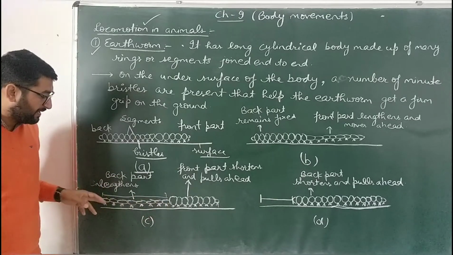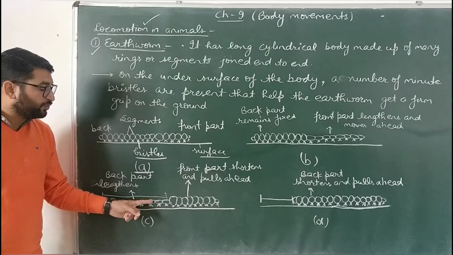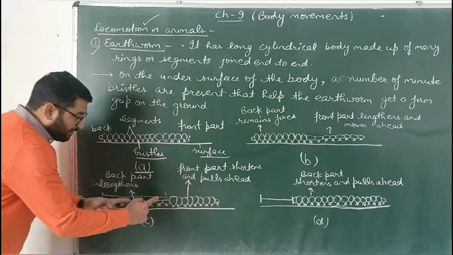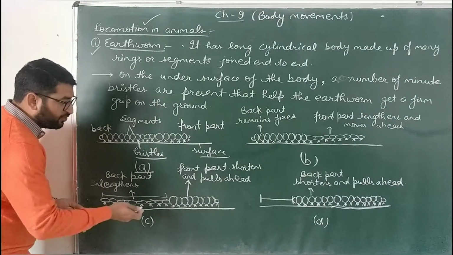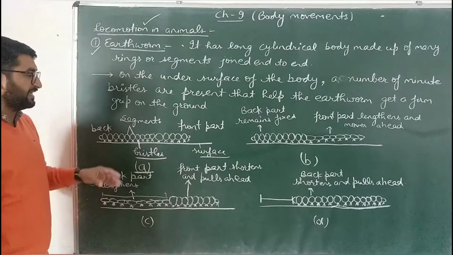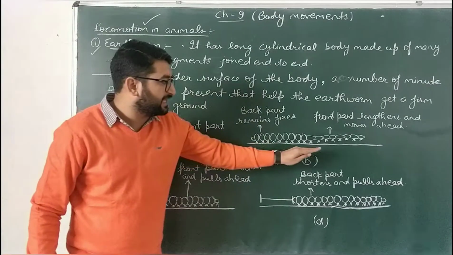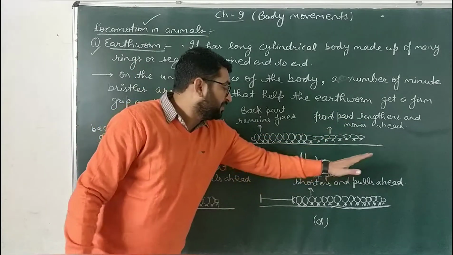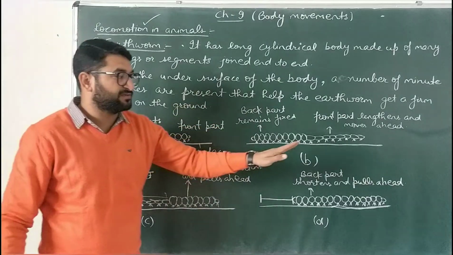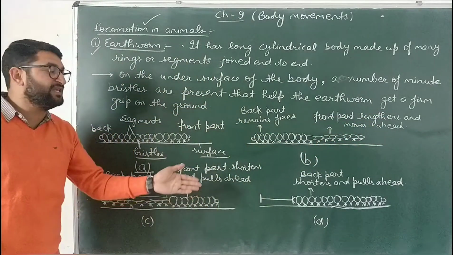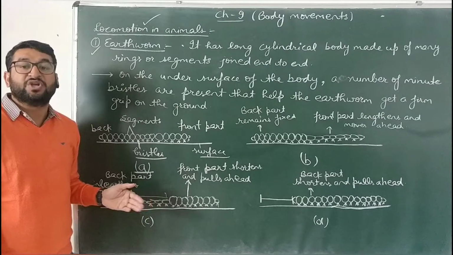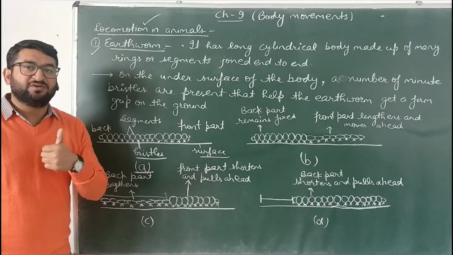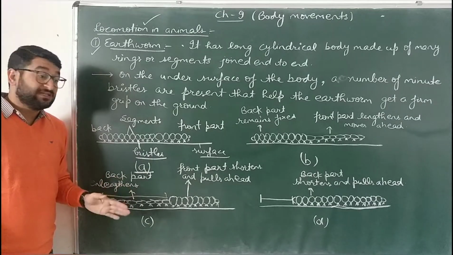ये अब बड़ा हुआ है, लंबा हुआ है और थिन है। जब लॉन्गिट्यूडनल मसल करेंगी तो क्या हो जाएगा, बिल्कुल नॉर्मल। तो बच्चे जब ये नॉर्मल होगा तो इतना पोर्शन आगे की ओर मूव कर जाएगा। तो सेम ही चलेगा बच्चे, पहले पतला होगा आगे का हिस्सा, फिर नॉर्मल, इतने में पीछे का हिस्सा पतला होगा और फिर नॉर्मल। तो इस कॉन्ट्रैक्शन रिलैक्सेशन से ये आगे की ओर मूव करता जाता है। It moves very, very slow. Earthworm's movement or speed is very slow, but that's how it moves.